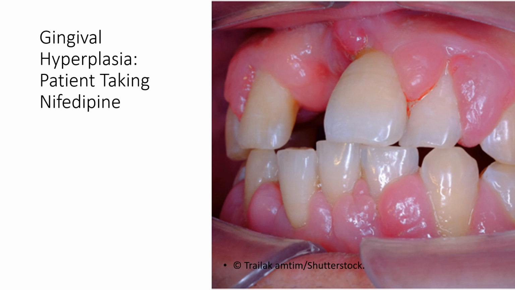This is a picture of the oral cavity of a person who is taking nifedipine, which is a calcium channel blocker used for the treatment of angina and ventricular arrhythmias. You can see that the tissue is really inflamed, which will make it difficult to thoroughly clean those periodontal pockets. And tissue like this is normally fairly firm.